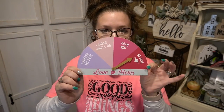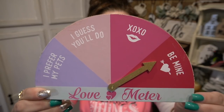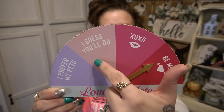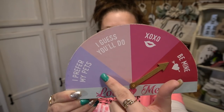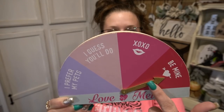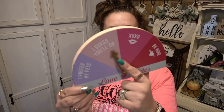Okay, next we have this cute little love-o-meter, however you like to say it. And I do believe there was another one of these as well. But this one says, love-o-meter, be mine, XOX. I guess you'll do. I prefer my pets. And hey, that would be my helper's choice. Huh, Zach? Yeah, it would. I prefer my pets. But yeah, I think it's so cute. This little arrow moves. So super cute.